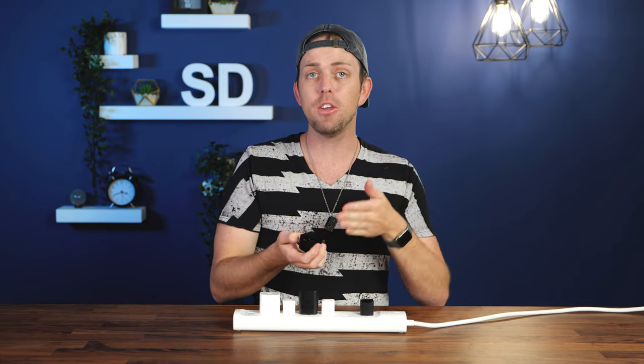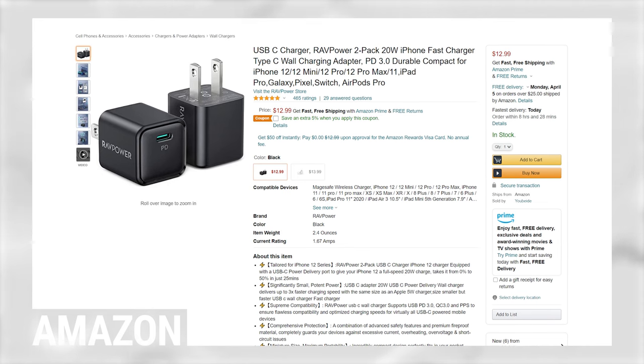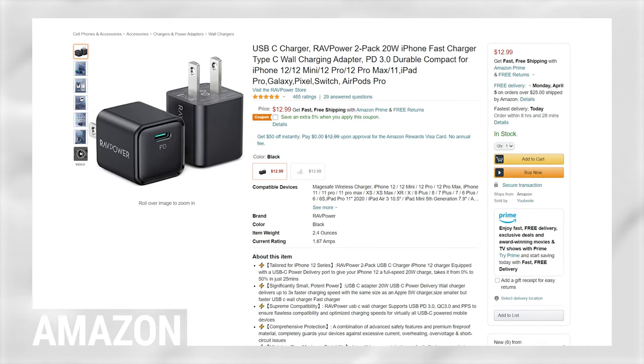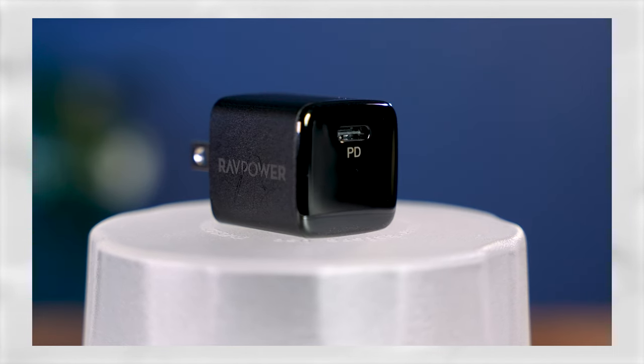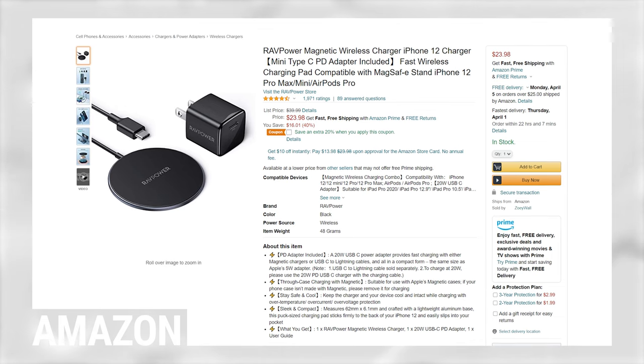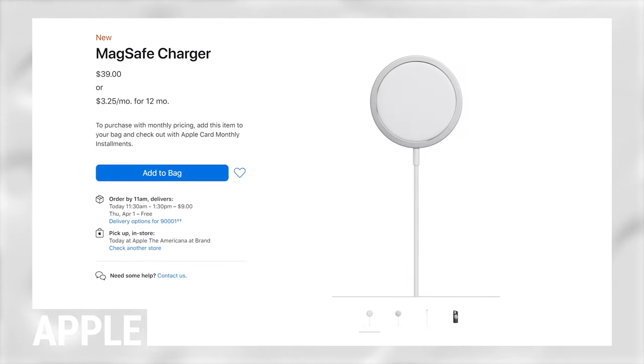RavPower sells the 20-watt PD Pioneer on Amazon in a two-pack for $13. Interestingly, you can't purchase this as a single unit — the most affordable option is the two-pack, but that might be a good idea anyway. For $6.50, you get two of these bricks instead of one. RavPower also offers the PD Pioneer with a MagSafe-compatible charging puck for $23.99. That's pretty great when you consider Apple's MagSafe charger costs $39 and doesn't include a power brick, which is another $19 at Apple. So if you want MagSafe with only Apple products, at a bare minimum you're shelling out $58 on top of the $800 for a brand new iPhone 12.